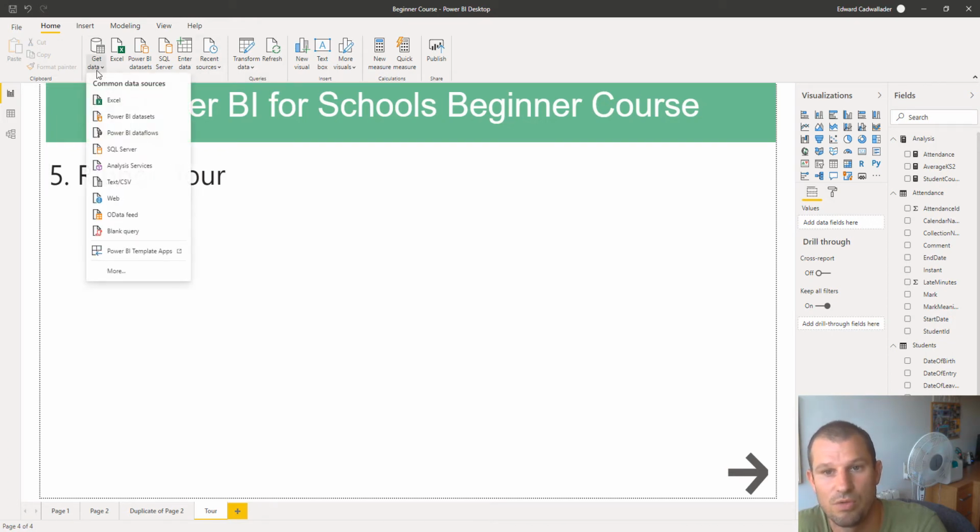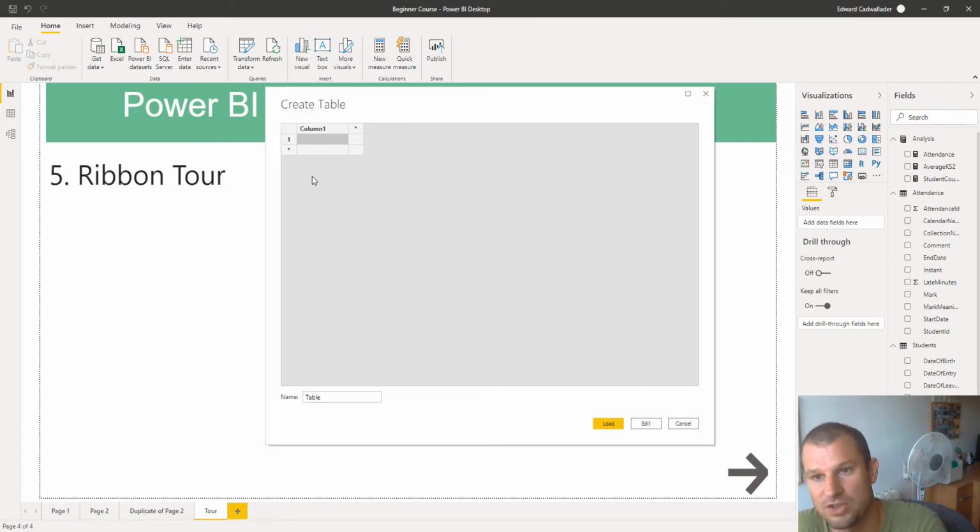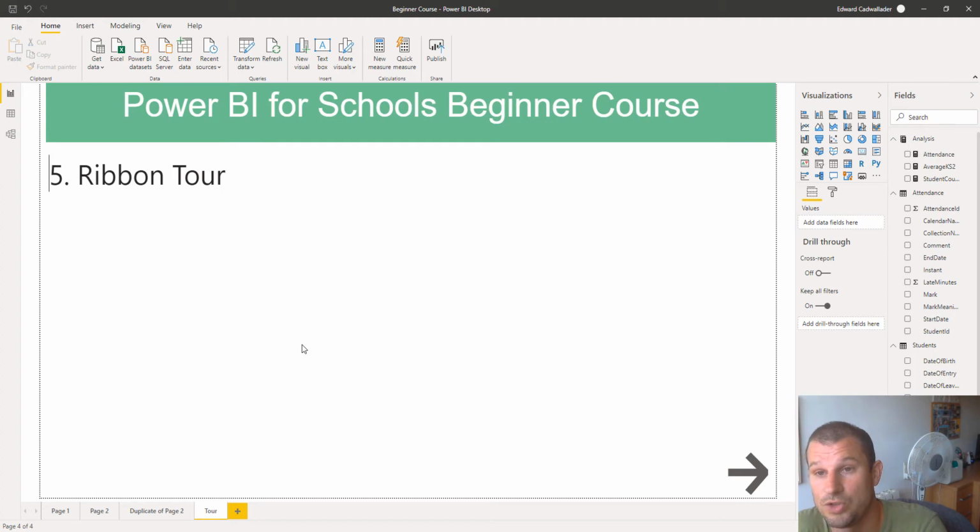So via the Get Data ribbon, you can pull in data from Excel, CSV, or web sources. You can enter data here directly into a table. As I've said before, it's generally a terrible way of entering static data, so I don't recommend it, although it is useful for making measure tables. If you do want to enter static data, then I recommend using the data table function in DAX, and I've got a post about that if you search the website.